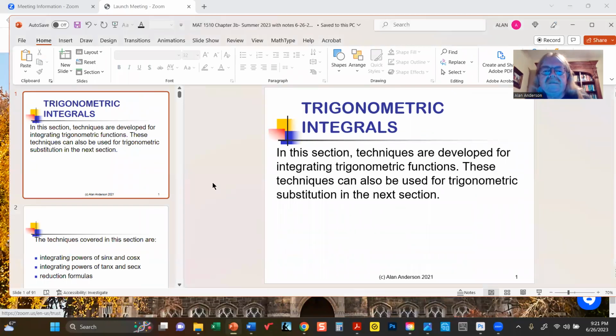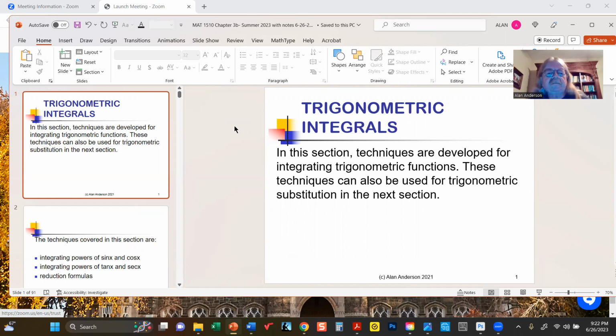All right, so now that we're done with integration by parts, we're going to dive into trig integrals, or trigonometric integrals. And this actually will be something we'll be doing for two sections. Here we're just integrating directly integrals for trig functions like sines and cosines. In the next sections, we'll be using what are called trig substitutions, where we may want to use trig functions to simplify the integrals that we're working on. So we're going to spend a lot of time with trigonometry basically over the next couple of classes.